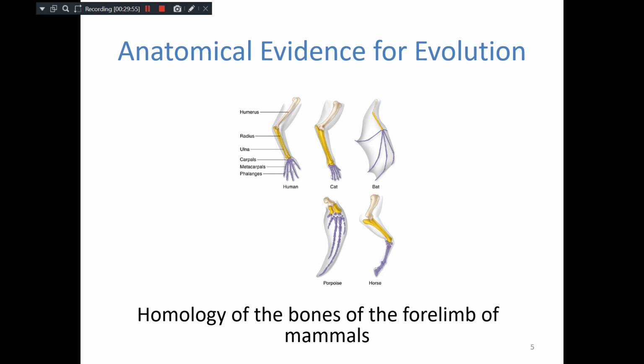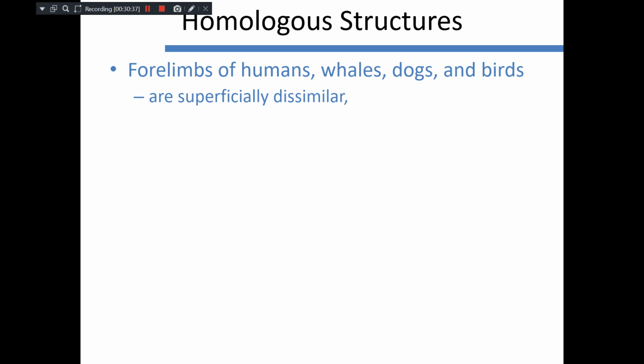That's why we can say that there is some relationship among all these mammals, may be closely related, some may be distantly related. That's a different issue. But in spite of all these things, you can see a lot of anatomical similarities. Functionally, it may be different. These functional changes that have occurred in the forelimb as a result of evolution to cater to the demand of individual species have been modified and adjusted. These are known as homologous structures.